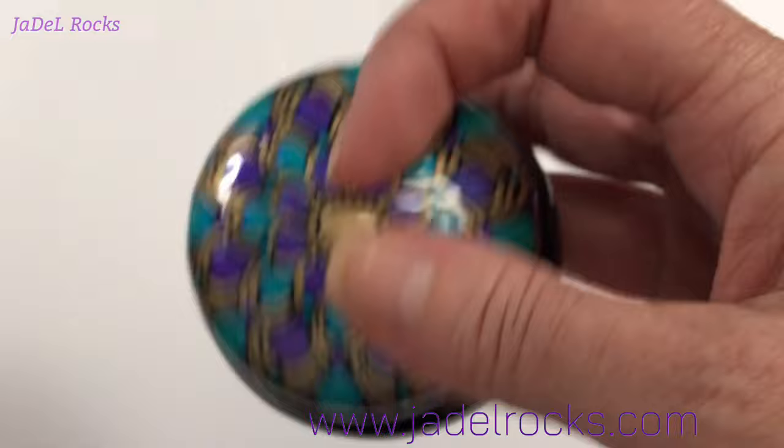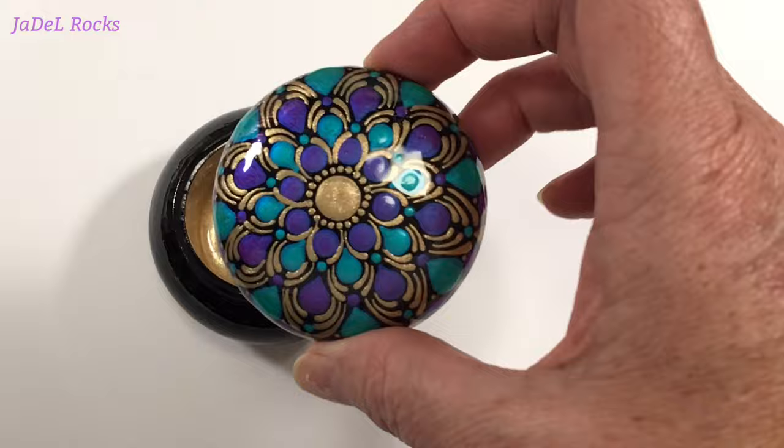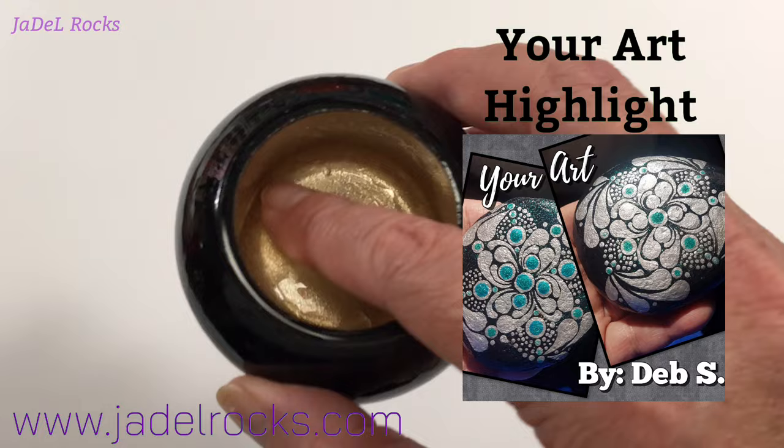All right, you guys, I couldn't be more thrilled with this. This is so cute. I can't wait to show you all the different things I'm going to put in it to gift. But be careful when you're resining. See how it pooled on me? Maybe use a little less on the inside. That was my bad.